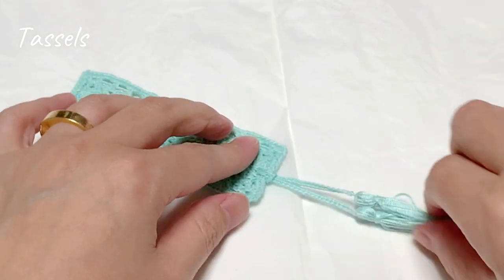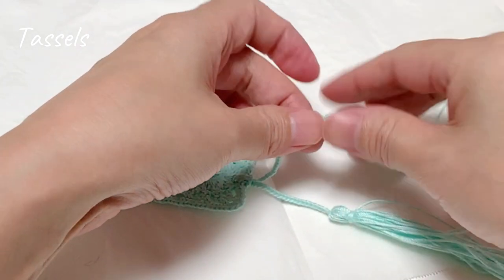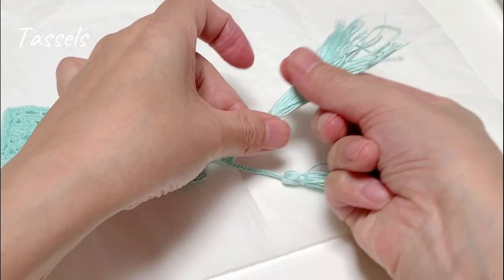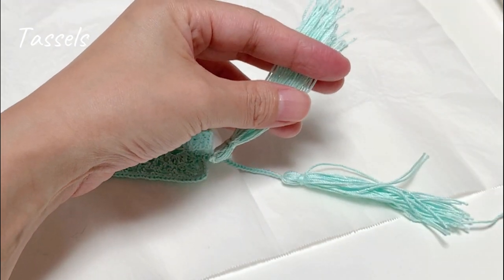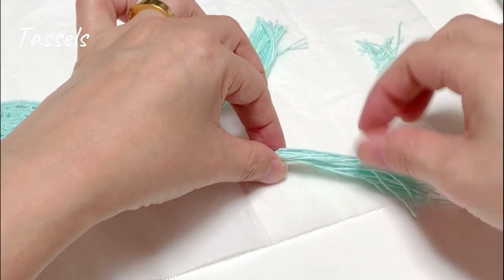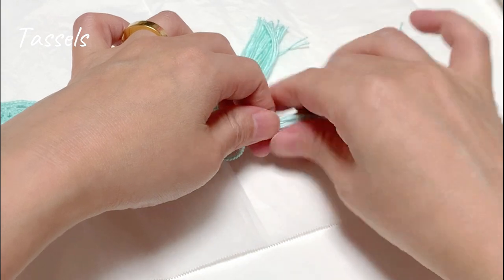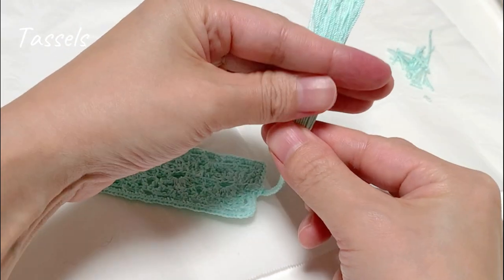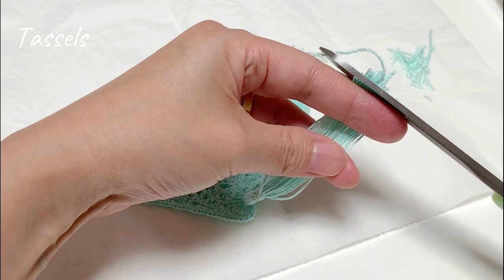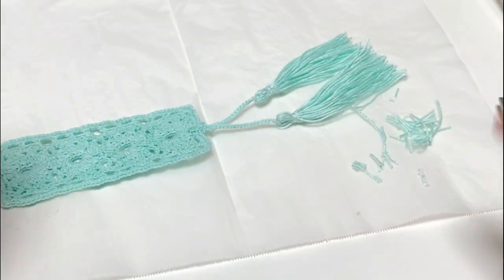So this is the right side, and this is a tassel, and the tassel is not trimmed off yet. So please trim nice and neat. And this side as well. So comb it first, make it straight. Hold like this and then trim off. Voila. So finished.